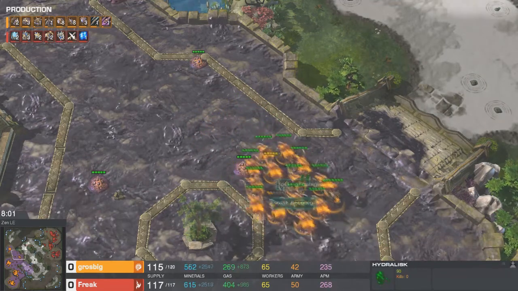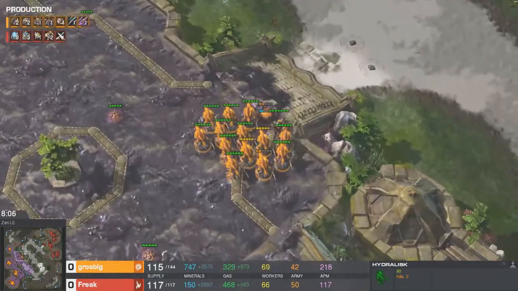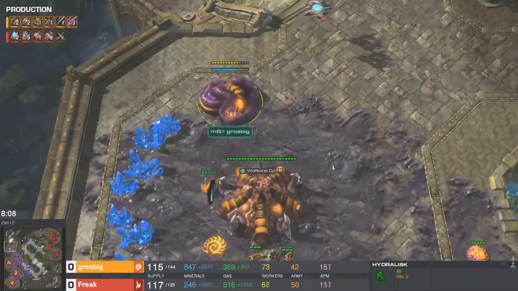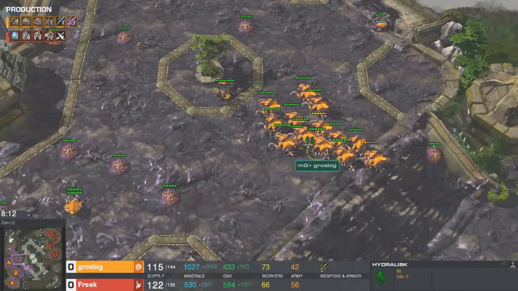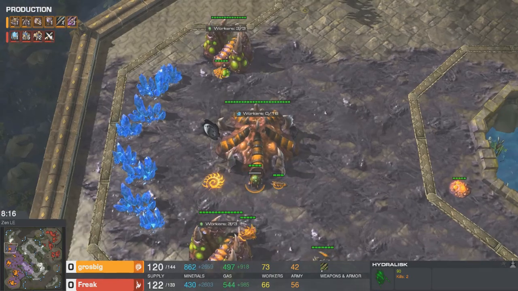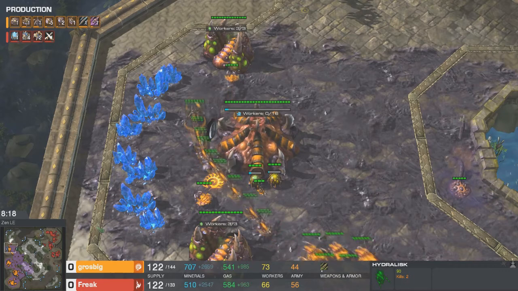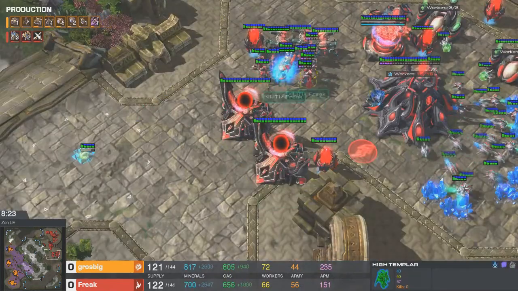But no, a Hydra's health is actually 80. It used to be. No, it's actually 90. Never mind. 75. Wait, a Storm is 75? I thought a Storm was 80. Never mind then. I think Hydras used to have less health too. They used to have 80 health. Now they have 90. That's a lot better for sure. But yeah, Storm was that much damage.